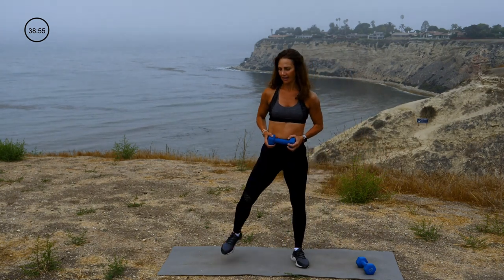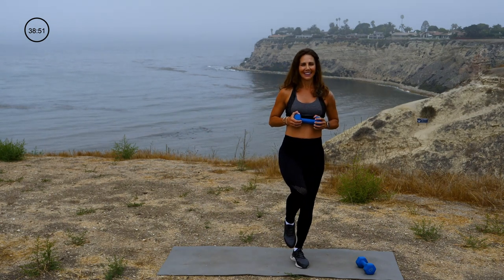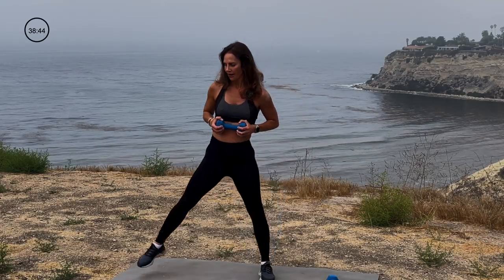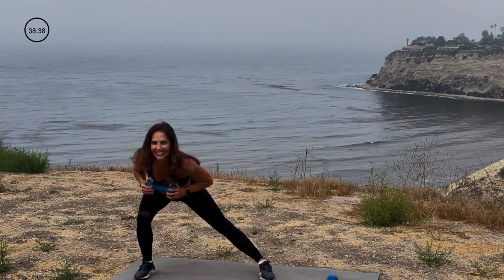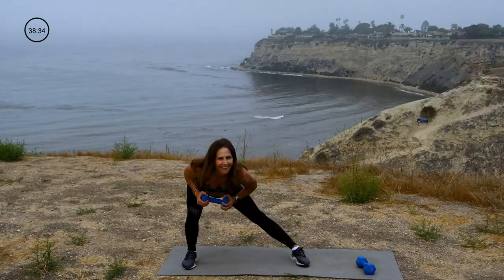Goes like this. Side lunge, press out. Balance if you can. Extra credit for core balancing. Are you ready? Let's go. Side lunge, press out, balance. Ooh yeah, eight each side. Ooh, I tapped down, I cheated a little there. You got me.